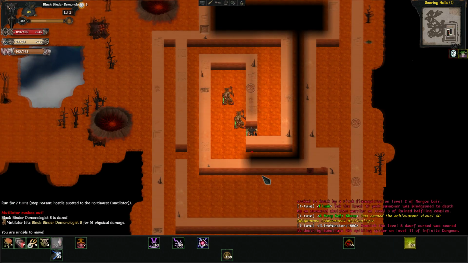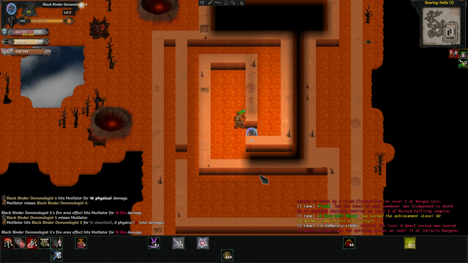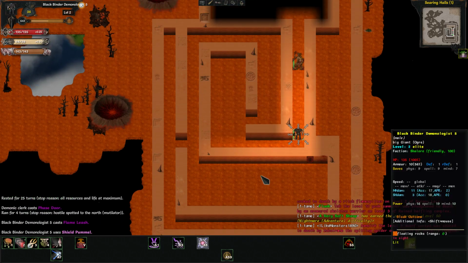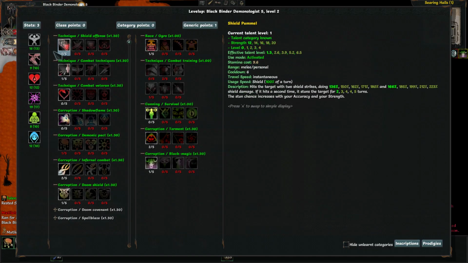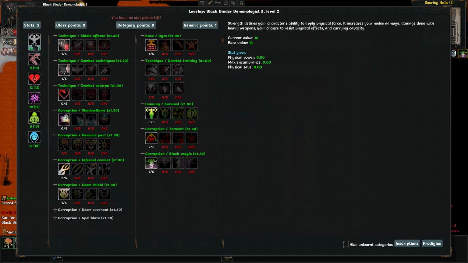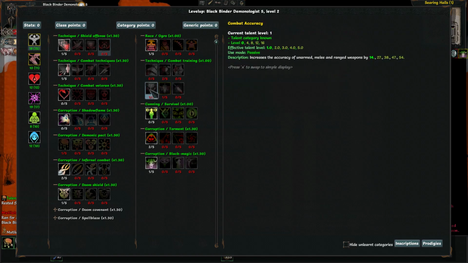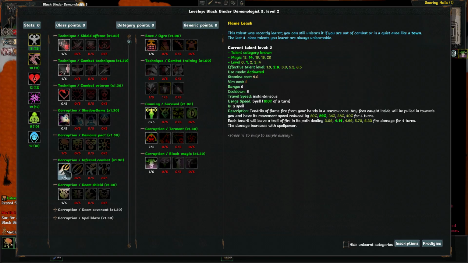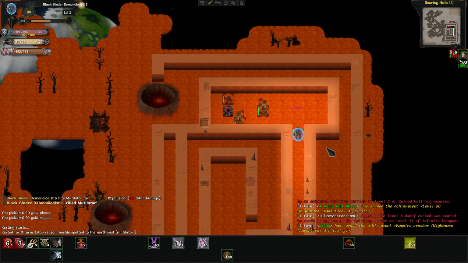Probably gonna go dexterity, because I'm not gonna have enough vim to take him out. So I think maybe we should just plan on having to hit him. It kind of sucks, so let's go dexterity and this. Weapons mastery and combat accuracy. So that's the only thing that we really can do. Just kill him faster.